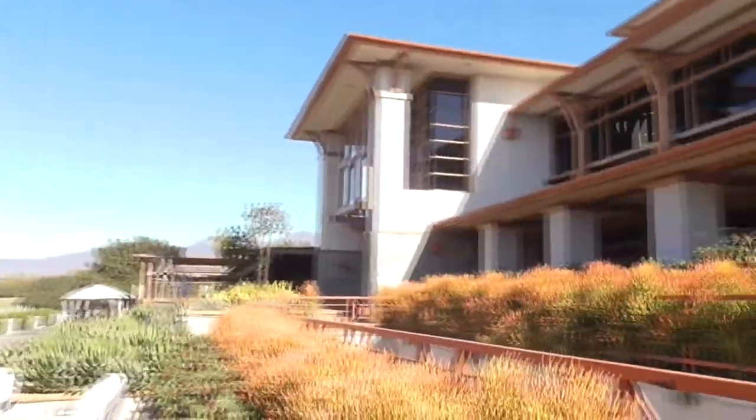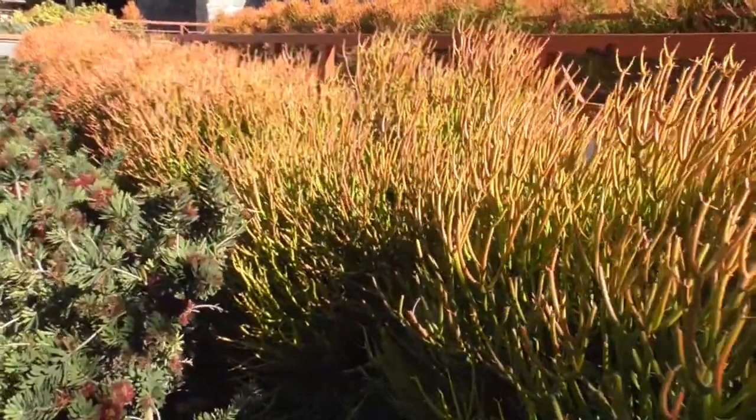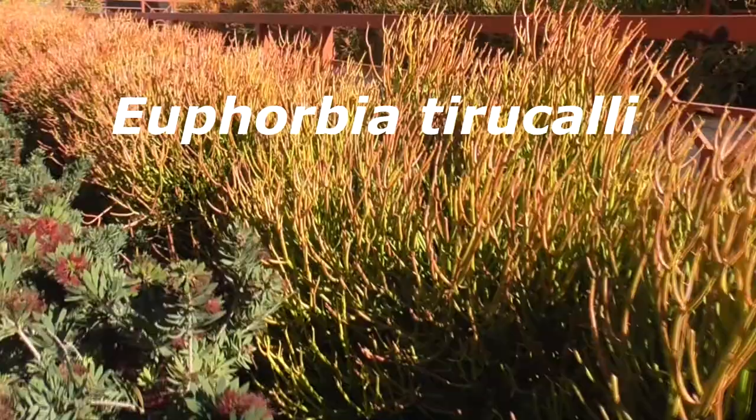Hi, it's a fantastic day in Cota de Caza, Orange County, California. And today we're going to take a look at this plant. This is a pencil cactus, or Euphorbia tirucalli.